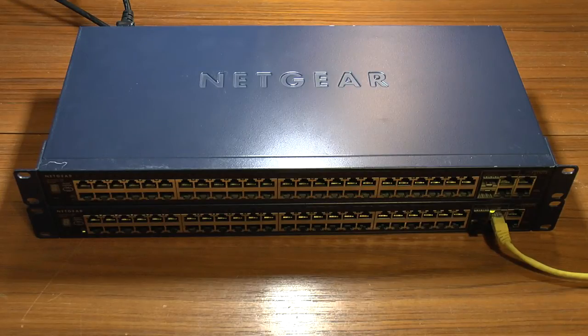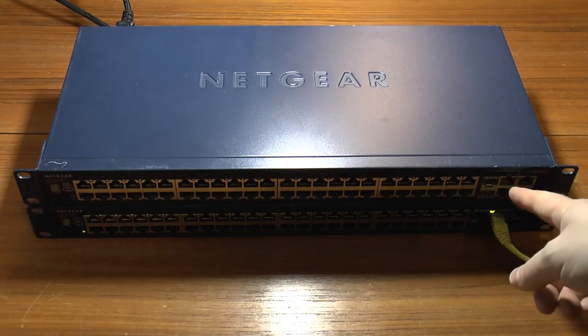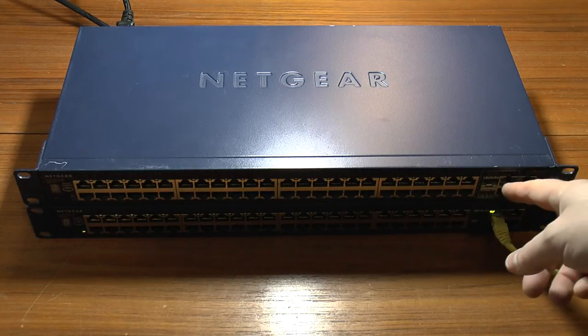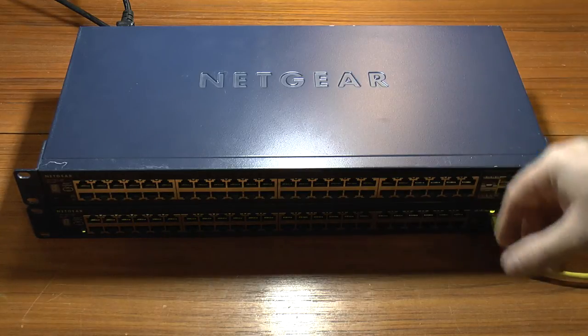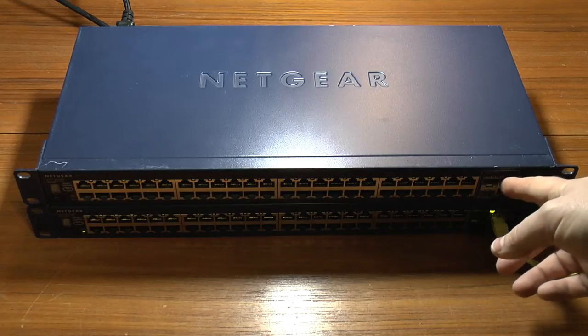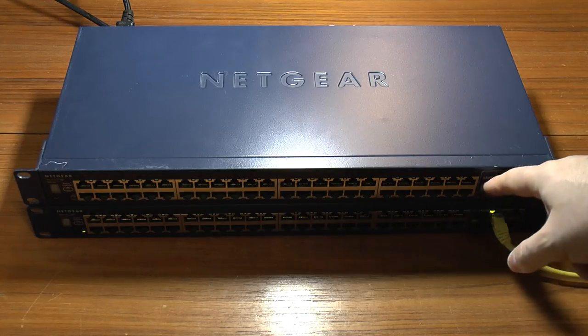Greetings. What we've got here is a pair of Netgear FS752TS 52-port network switches. 48 of the ports are fast ethernet — 10 or 100 — and we've got four ports here plus a pair of SFP ports which are gigabit, or can be used for stacking. You can use one pair of ports for stacking with another switch to treat it as one big switch, or switch the stacking ports over to use small form factor pluggable modules such as fiber modules.